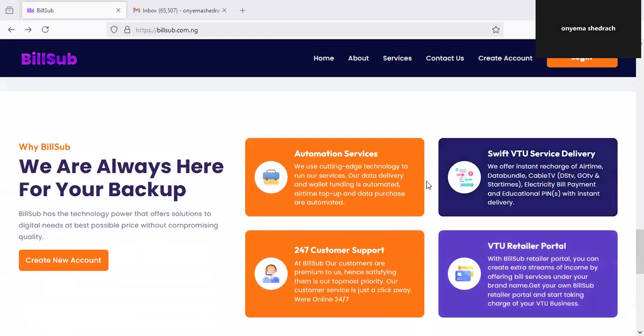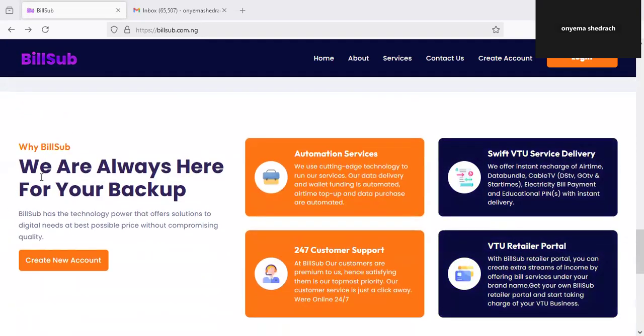So what other things can we check out on BSub? You can do all these services on automation. That means registration here is 100% automated. You just have to sign up and the system is going to give you an email verification code, which you'll see right away. And not only that, once you have signed up, you can easily fund your wallet here on automation and buy products on automation. So we're going to be looking at that briefly.